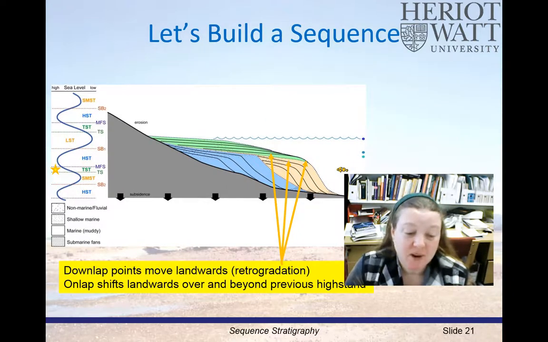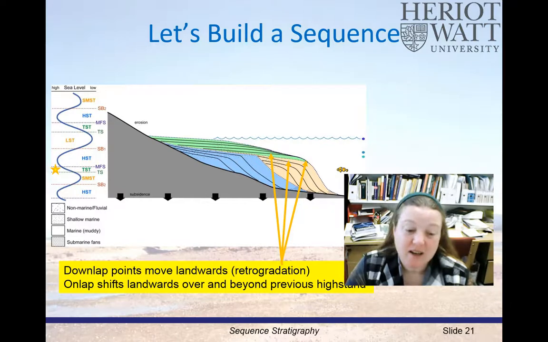After the rate of sea level rise exceeds the rate of deposition, the shoreline begins to step back landwards, which is called retrogradation. Note that the downlap points step rapidly back landwards as well. This is a key recognition criteria for the transgressive systems tract. The point of change is called the transgressive surface, and there are many cases where it is erosive due to the change in dynamics caused by the rising sea level.